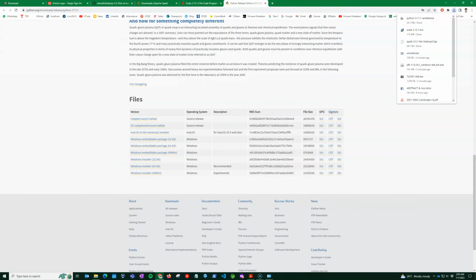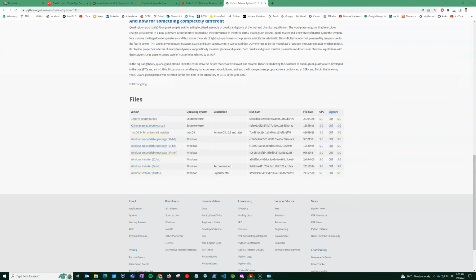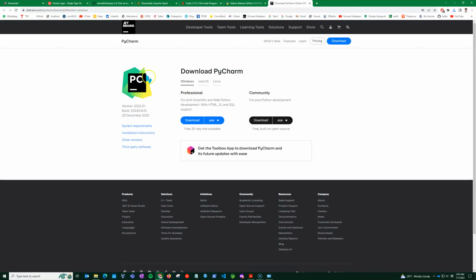Now, to work with the code, I would need an IDE. And for that, I'm going to pick PyCharm. So I click on the latest version of the PyCharm download page, which is this. Here I have two options. One, I can go for a commercial version, which is Professional. The other is Community. So if you don't have a NUS ID, you can easily go and download the Community edition. For our labs, I think Community edition is more than enough.